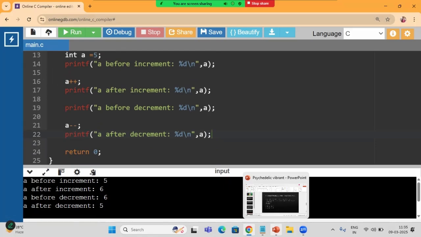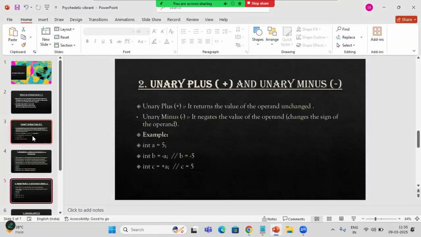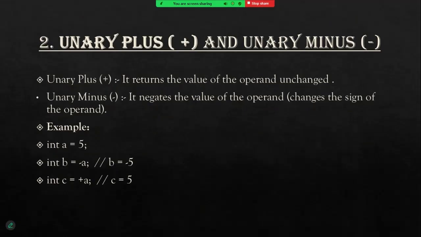So next, dive into the next topic, which is the unary plus and unary minus. So let's start with two most common unary operators, which is unary plus and unary minus. These are pretty straightforward.